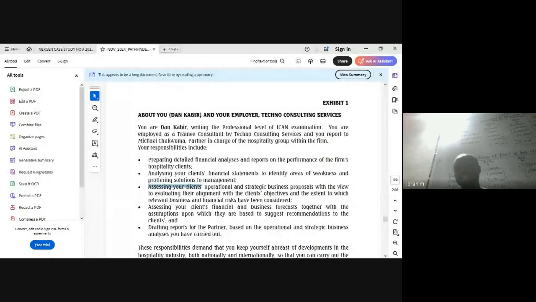To the client. Assessing your client's operational and strategic business proposals with a view to evaluating their alignment with the client's objectives and the extent to which relevant business and financial risks have been considered.